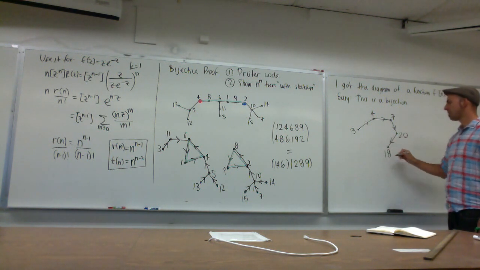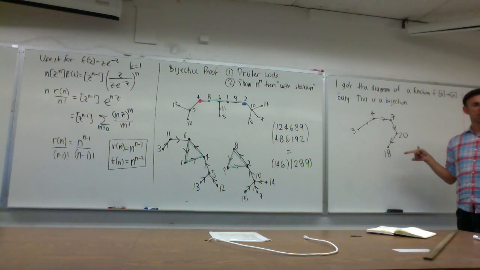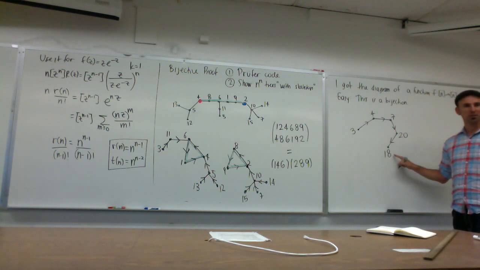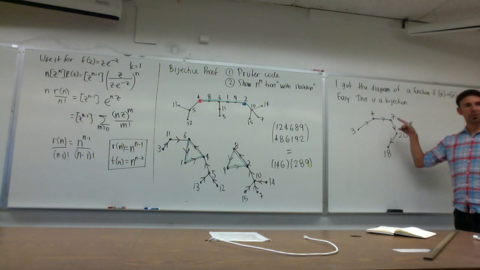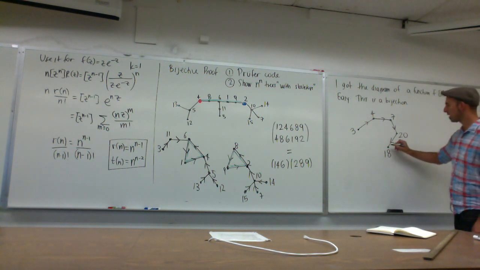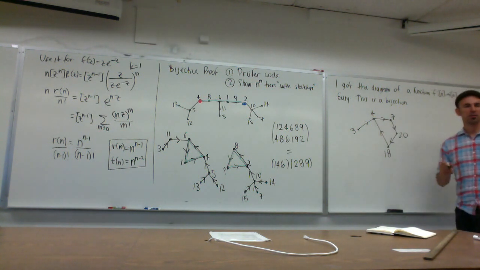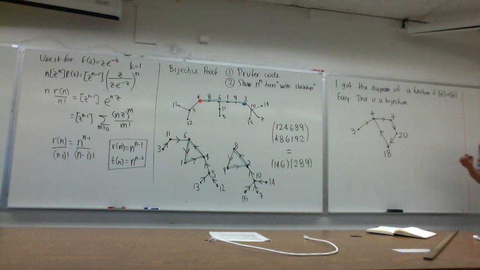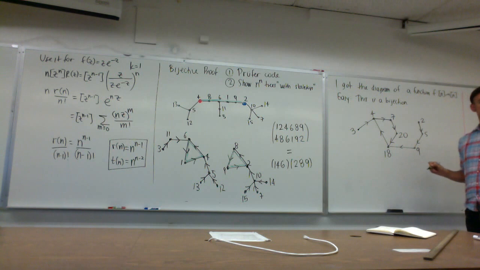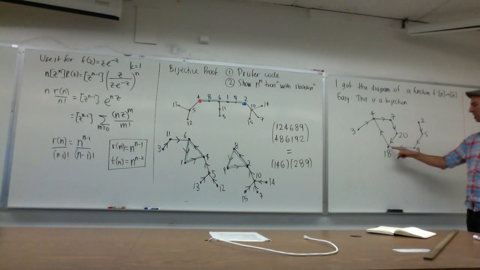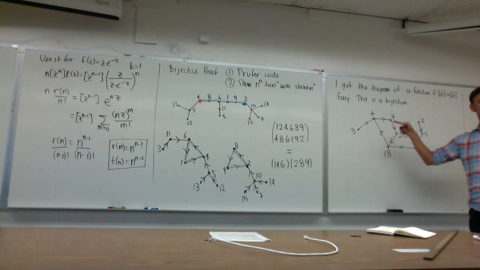18. And you see, this is going to keep being a path until f of something I've already put down. So maybe f of 18 is 4. And if it's 4, then I'm going to close the cycle like this. And then I go next and I say, okay, what's f of 2? Maybe f of 2 is 5. What's f of 5? Maybe it's 9. What's f of 9? Maybe it's 18. And once I get to f of 18, then I end up cycling around.